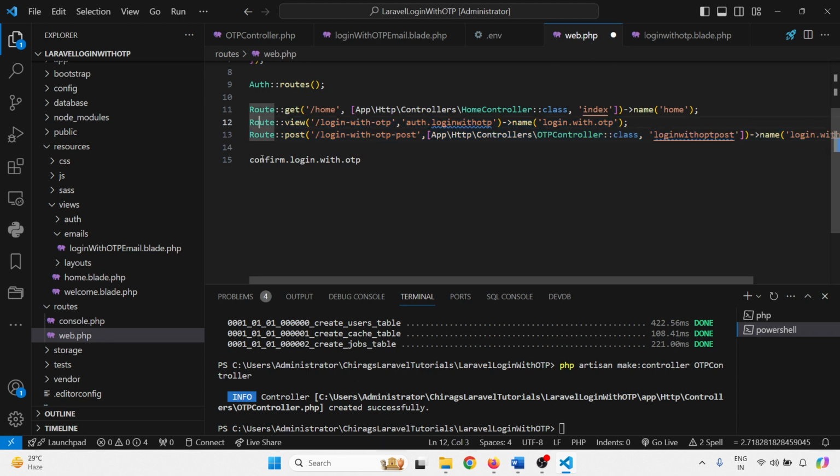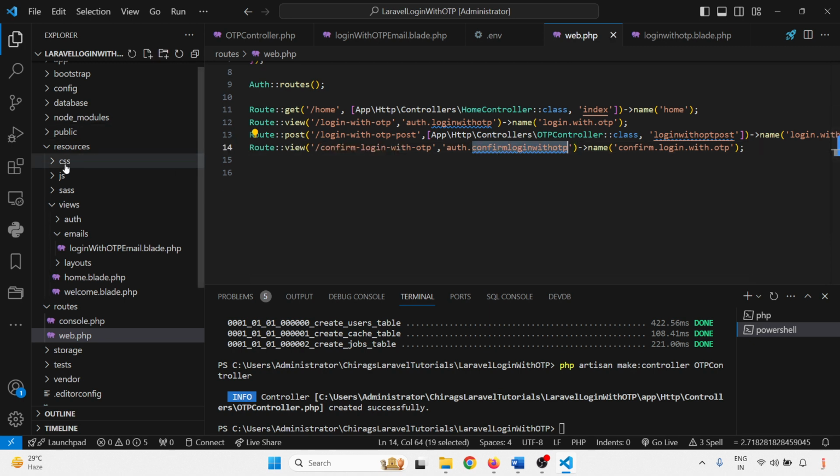So now I am going to use confirm, dot, and here also I am adding the confirm. Copy and create one page.